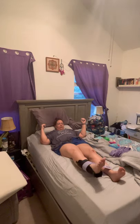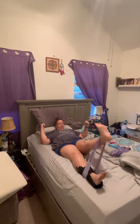Some leg lifts. Ooh, I've been lacking on my leg lifts. I can feel it. Yeah, need to do these way more often. I hold it in place and I keep going, and then I'm actually gonna do separation now. Well, that's what I call it. I don't know what it's really called. Literally put them together, separate them, together, separate, and I bounce a little bit with it. Always works for me.